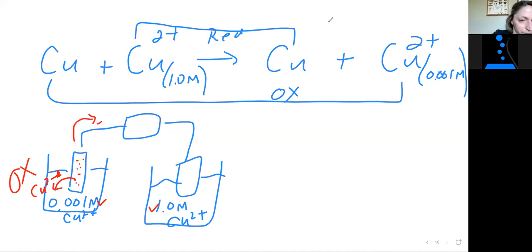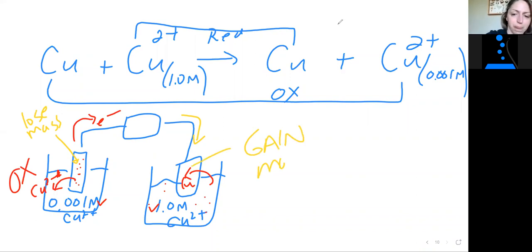They're going to cruise through the wire, and then they're going to add to the copper 2+ in solution, and they're going to raise that molarity. So guess what? What that means is that this bar right here is going to lose mass. It's going to become lighter, because copper atoms are losing electrons to make copper 2+ ions and are going into solution. And then on the other side, the exact opposite is going to occur. These electrons are going to stockpile, and copper 2+ ions from solution are going to gain those 2 electrons and we're going to add copper atoms. So what that means is this one is going to gain mass.